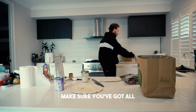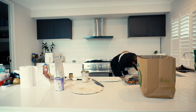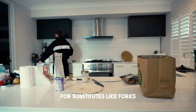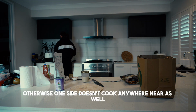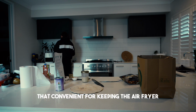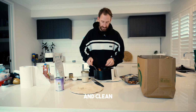Here's the key when you food prep, make sure you've got all your utensils back where they belong. Because right now I don't actually have the things I normally use. So it's a hunt for substitutes like forks. So I'm gonna go and turn these over just to give them browning on both sides. Otherwise, one side doesn't cook anywhere near as well. The only problem with these sheets is they stick. They're convenient for keeping the air fryer nice and clean.